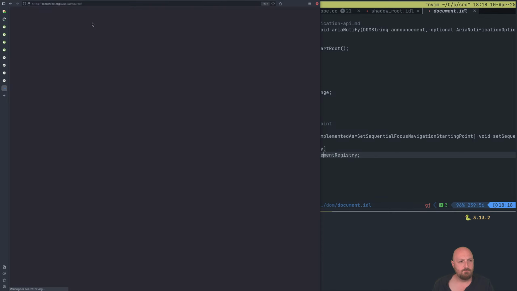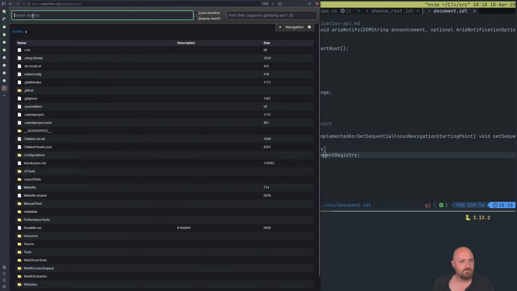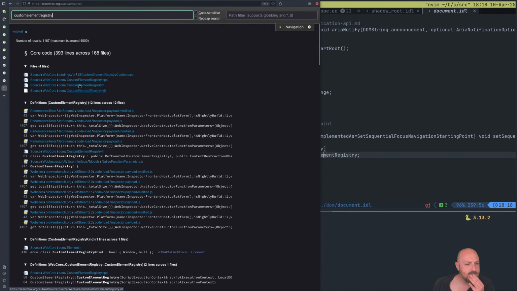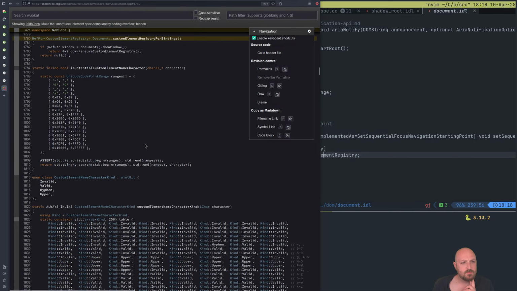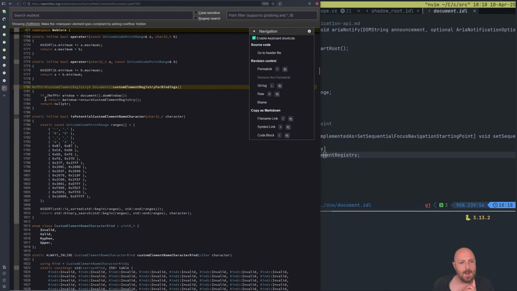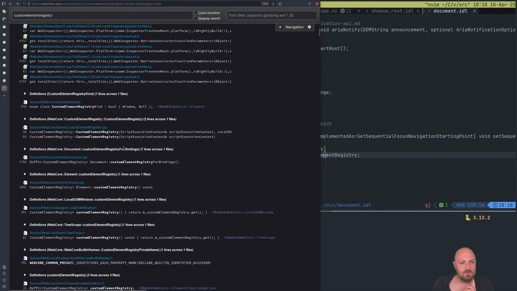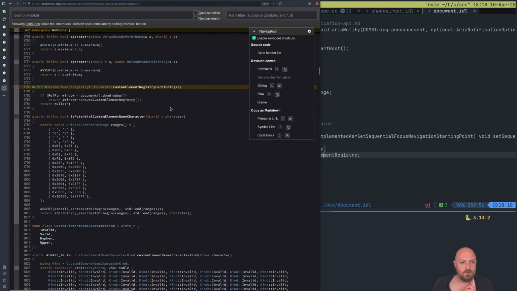I want to see what WebKit does with the custom on document custom element registry bindings. It just calls ensure. Do they have a tree scope equivalent? I think I want to do this.